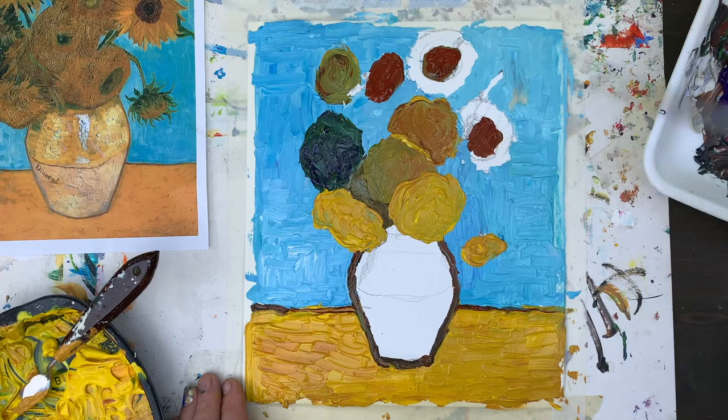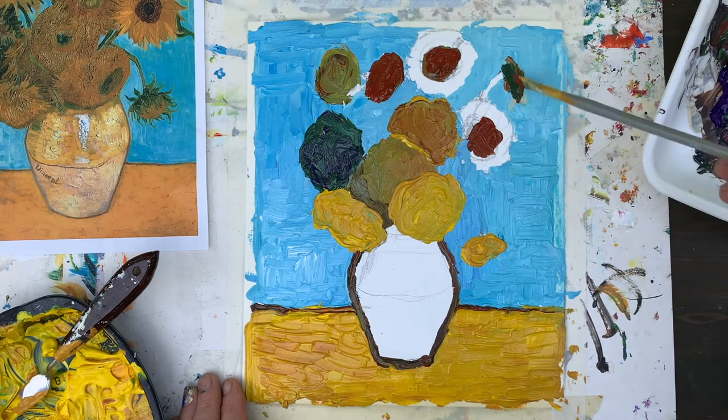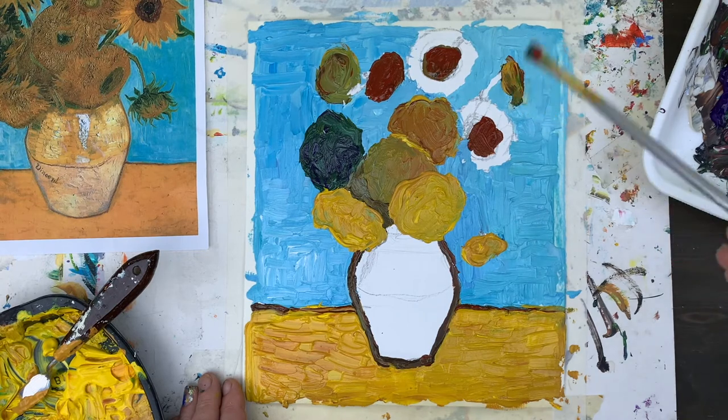Open, and then we have one coming in this section that we almost covered. Then I add some green because I want to tone it down. This beautiful yellow ochre will come.